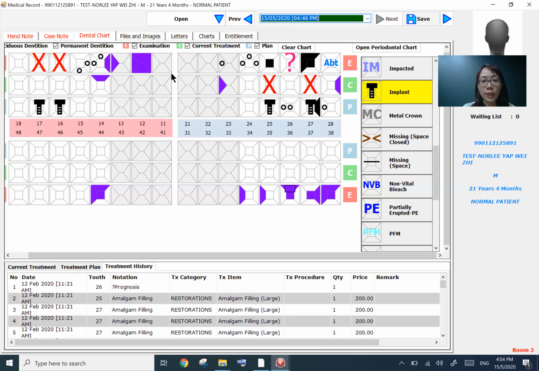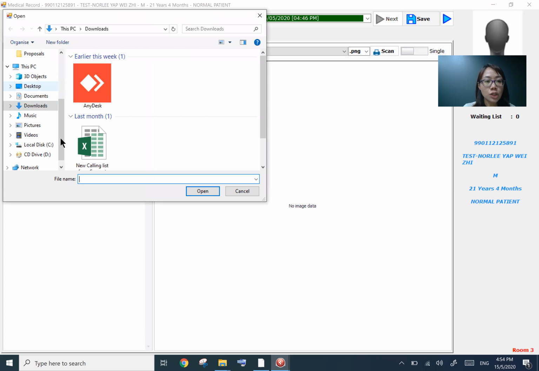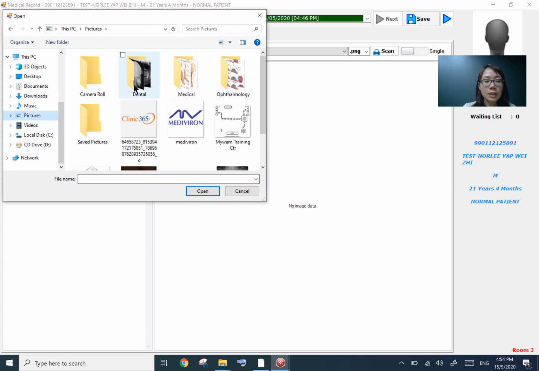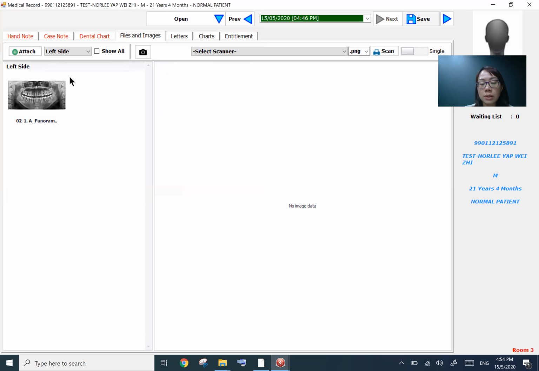So this is actually for today. You can see that we have options of hand note, case note, tender chart. And beside that, doctor, you might like to take a photo or an X-ray from the patient. So you can also attach the X-ray into the system to the patient medical record. For example, if we created a shortcut from your digital X-ray and pull under one folder, you can quickly pull out, attach it into the patient medical record.